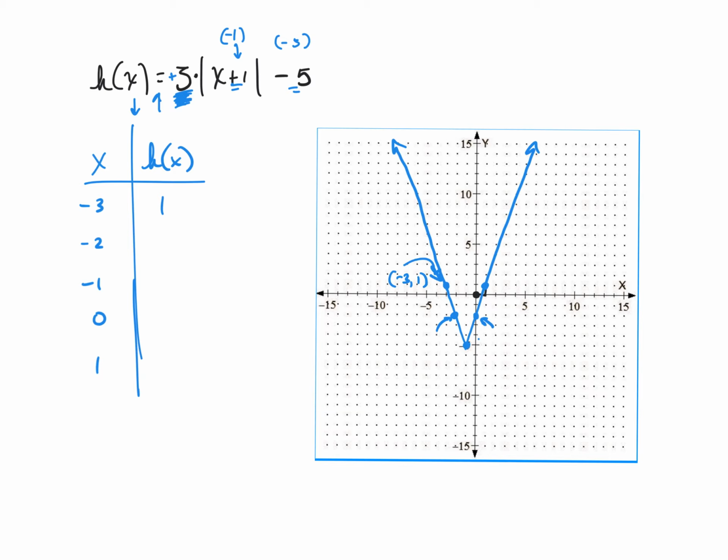And if I plug -2 in, let's see, does -2 make an outcome of also -2? So -2 plus 1 is -1. The absolute value of -1 is 1. So 3 times 1 is 3. And 3 minus 5 is -2. And wow, look at that. That's pretty cool. So when I plug in -2, I definitely get those points out. So it seems that I've developed kind of a cool thing here: this value out front ends up changing how much you move the point away from the movement left or right.